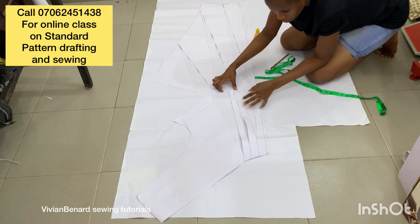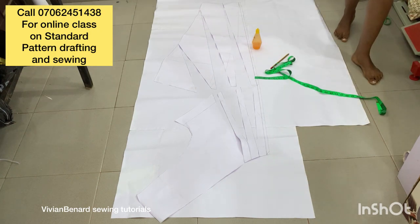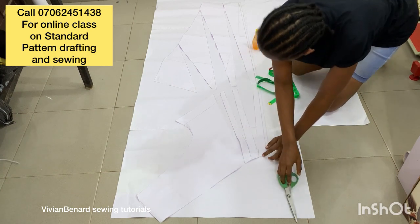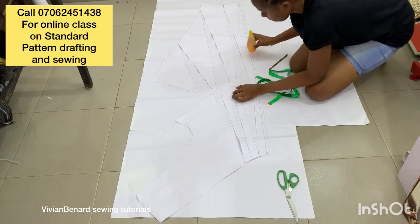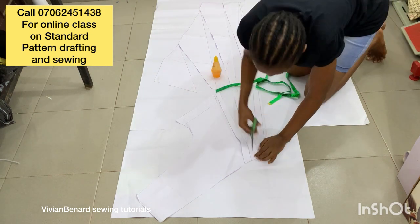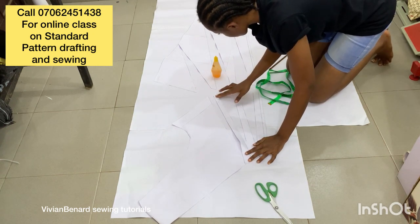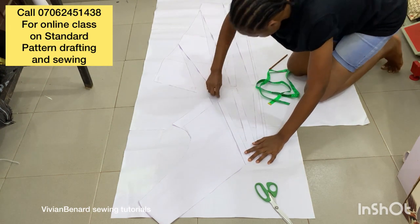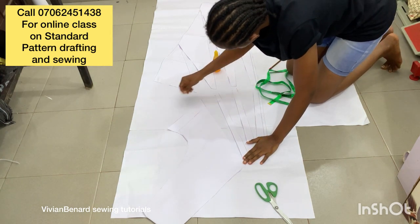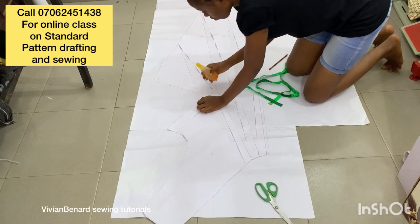So I'm just going to make sure that the spreading rhymes with each line, okay? So I'm also spreading by 3 inches. I'm cutting it a little bit so that it can get relaxed, okay? So I'm making sure that each line is proportionate to each other.